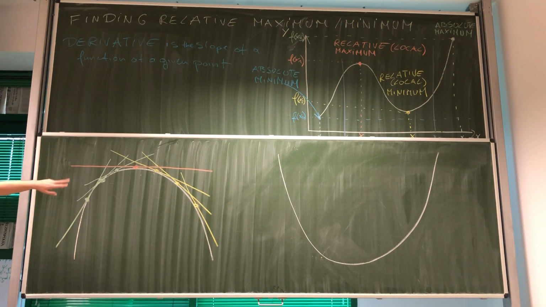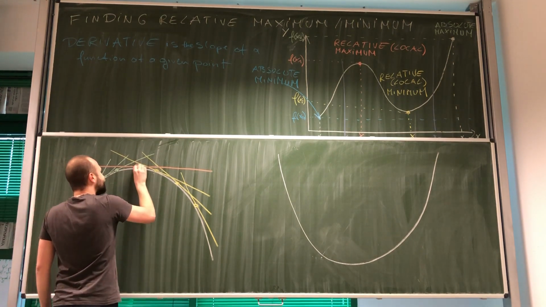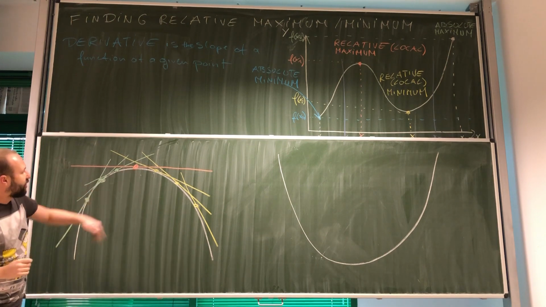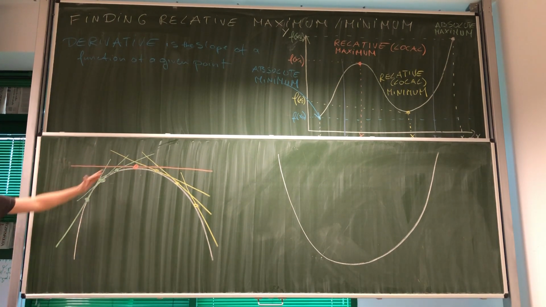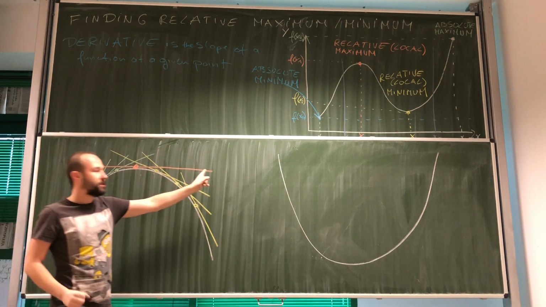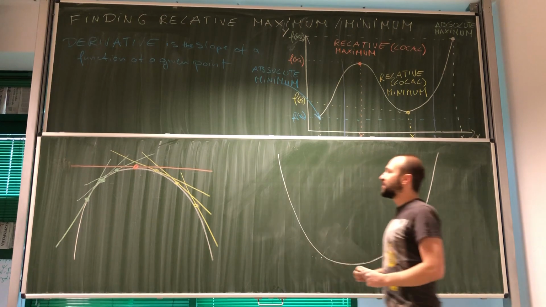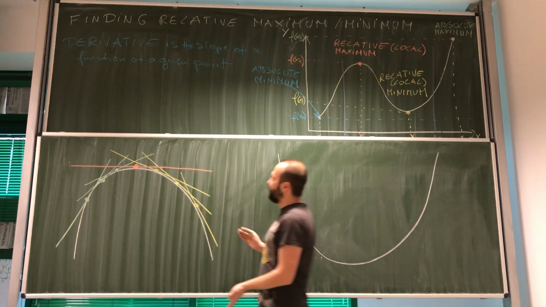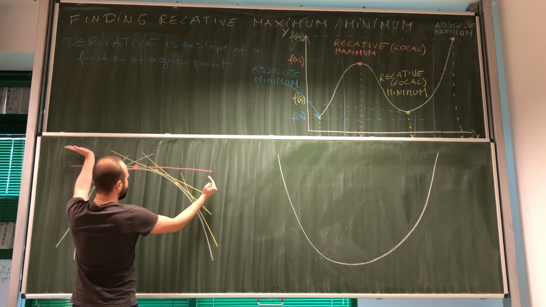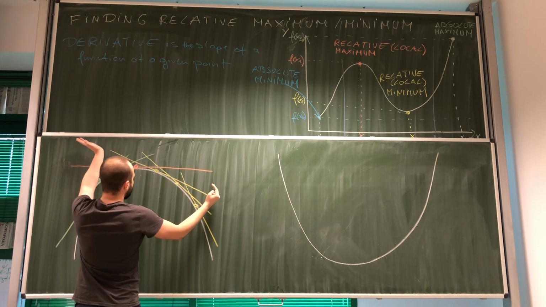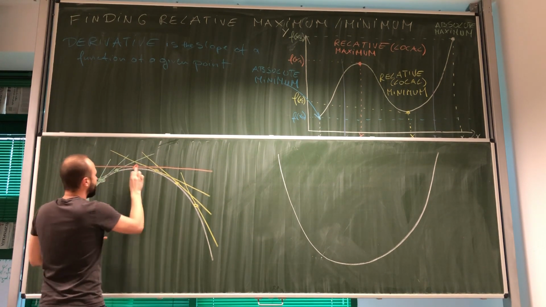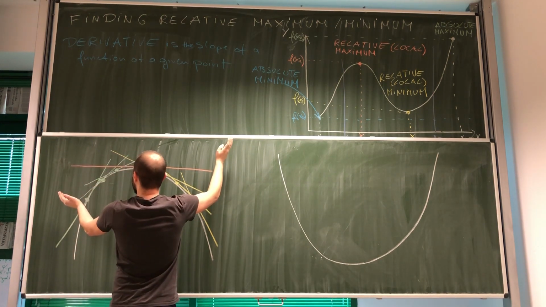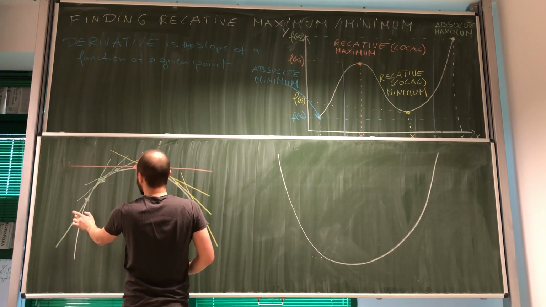Look, this means that at this top of the hill, the line that is tangent to our hill will have 0 slope, and it makes perfect sense because if you tilt it even a little bit to the right, you see that now we are falling. If you tilt it to the left, we are also falling.